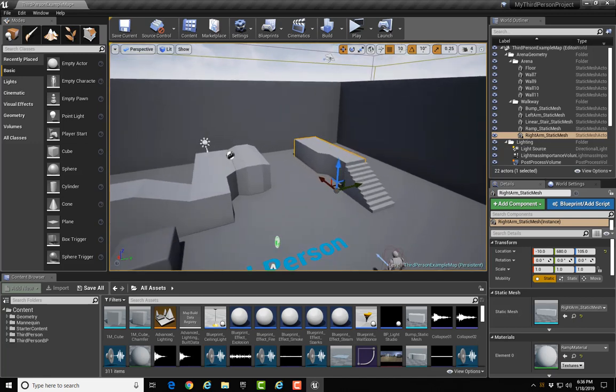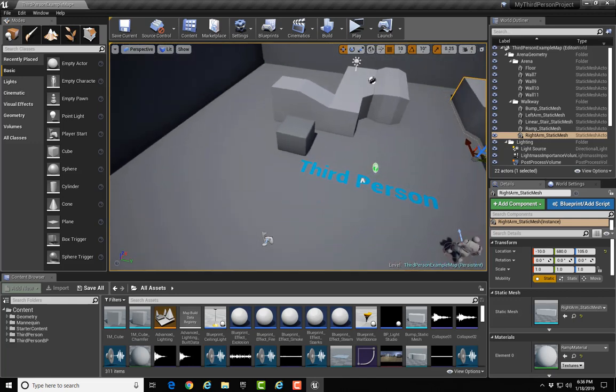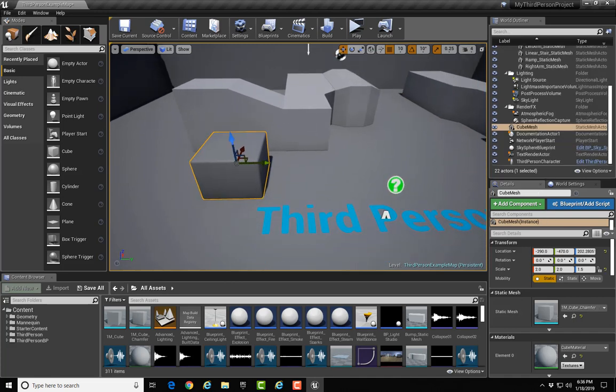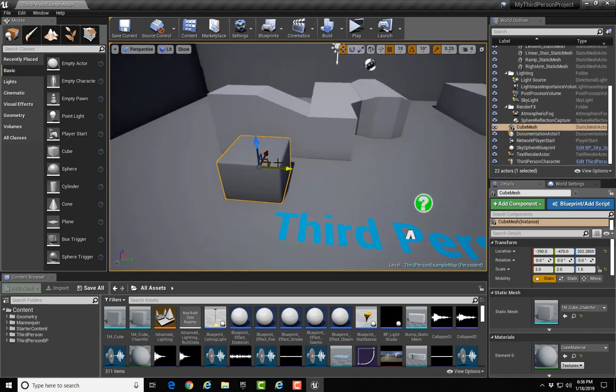So in addition to moving things around, you can scale them or change the size of them and rotate them. So let's look at this mesh right here, this cube mesh. To change the mode that you are in, you use the space bar, and the space bar toggles the widget on the selected object. So I just tapped the space bar once and I've now changed this to a rotation widget. And this rotation widget works the same way as the movement widget in that the red rotates around the x-axis. I'll rotate that 90 degrees. The green around the y-axis.